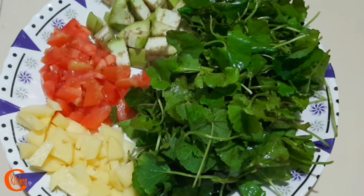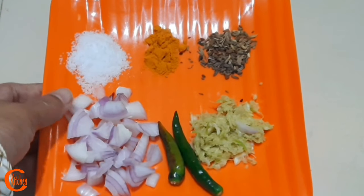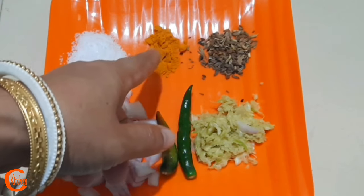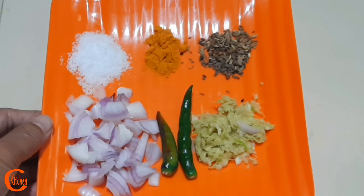And along with this, I shall be using a few more ingredients. It's a very easy preparation, friends. These are onions, about half ball, fresh chilies, grated ginger and garlic, then panchforan, turmeric and salt to taste. And yes, I will use mustard oil for cooking.